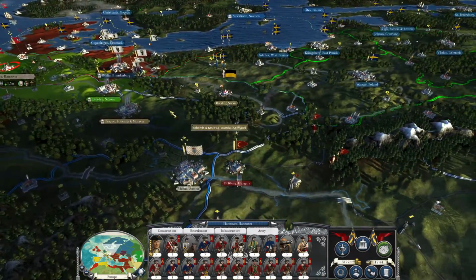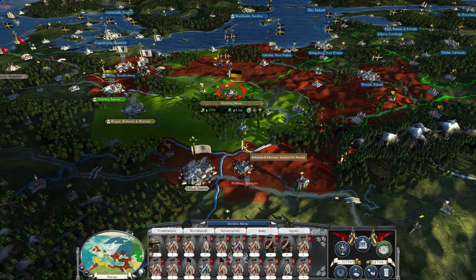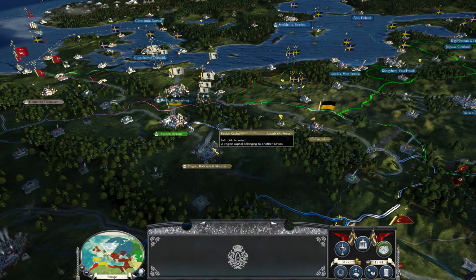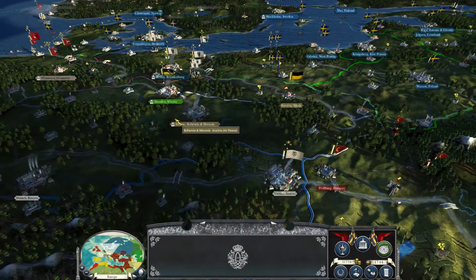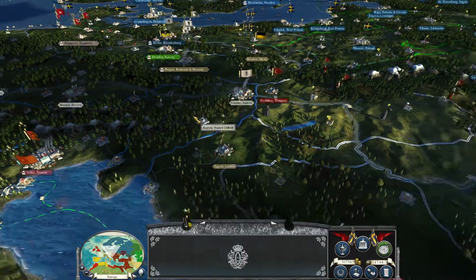The Austrians would be a little bit different. I could take this one pretty rapidly, but then I don't know what they have at the capital. I would probably be joined by the French, so they could help me.